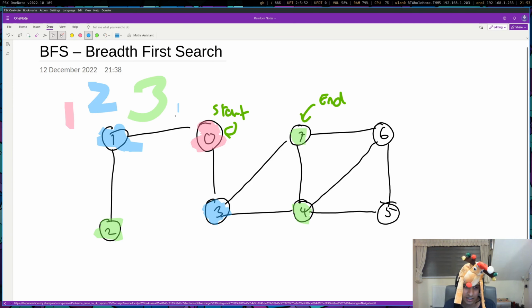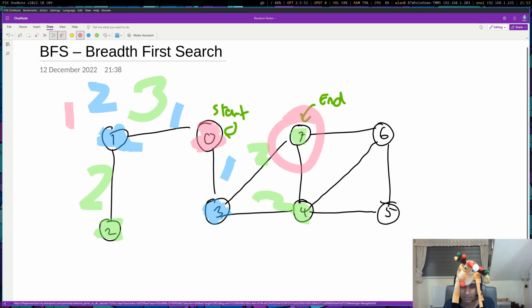So it checks 1 path away, and then once you've checked 1 path away, you're going to check 2 paths away. And then after you check 2 paths away, well, you've already found your answer, which is 7, which is here. So you're probably going to stop checking at that point. The idea is you kind of go down the graph, and therefore you prioritize steps, essentially. I probably didn't explain that too well.